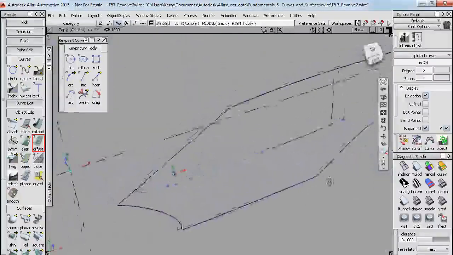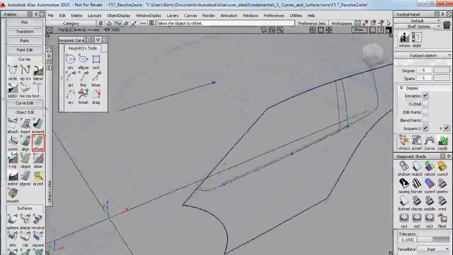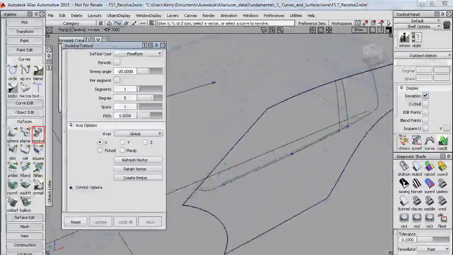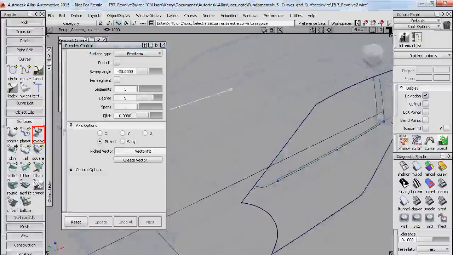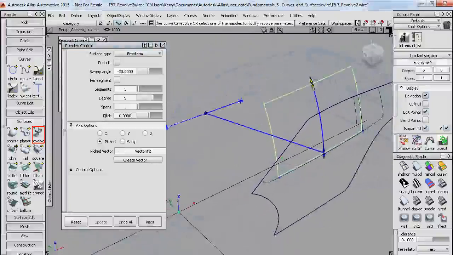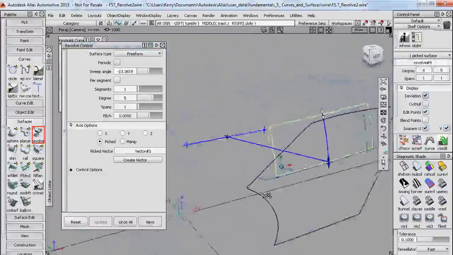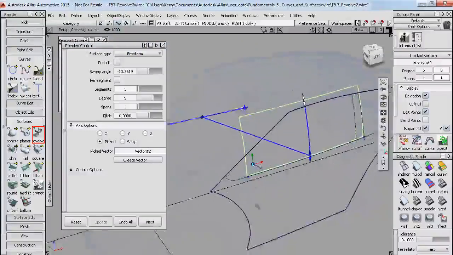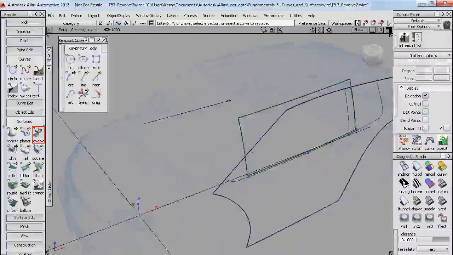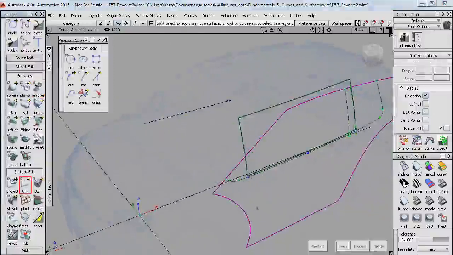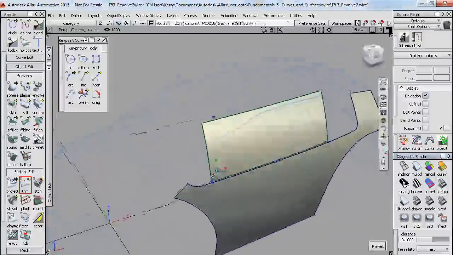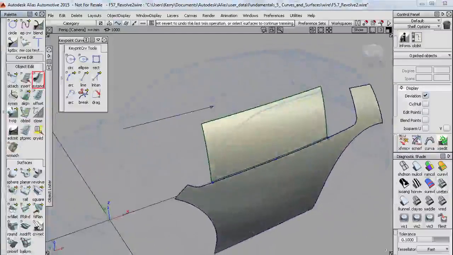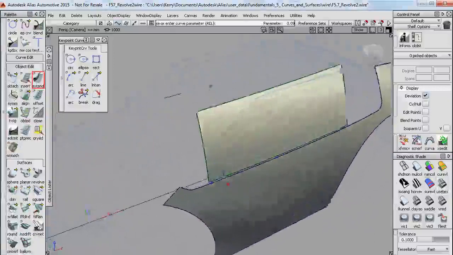So this time, when I do the revolve tool, I'll need to set the axis to being the picked vector, and then select the vector first, and then the curve. And I can adjust the sweep to being just over the size I need. And so then I can start to trim the surfaces. And I'll trim away the window void from the body side first. And then my glass isn't long enough, so I'll just use the extend tool for now to stretch the arc.